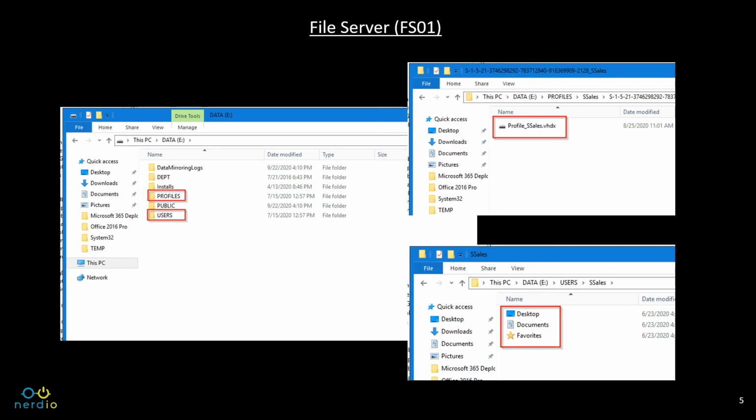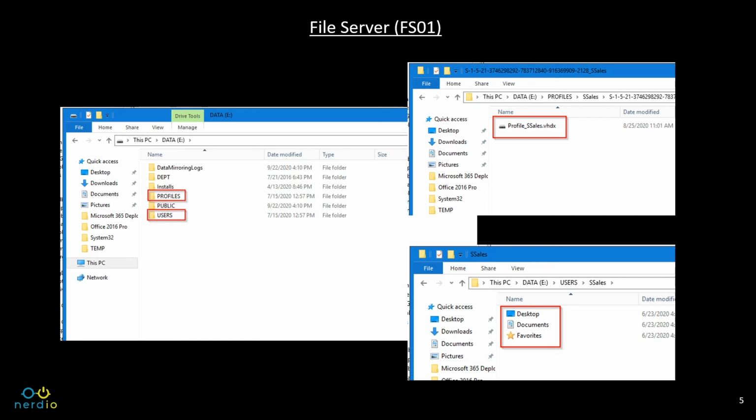And the last reason, the third, is if a user were to get a temporary profile when logging into the session host. So let's say there's an issue, their virtual hard drive, the real one we're seeing here, didn't actually get mounted correctly, so they get a temporary profile. In that case, their desktop background might be blank, or they might not see some of their taskbar customizations, but they'll keep working, they'll go throughout their day, and they might complain at the end of the day and let you know. Because the desktop, documents, and favorites folders are redirected, that's primarily where they're going to save most of their information anyway. So when we get their correct virtual hard drive mounted to the session host the following day and they log in, they didn't really lose any critical data, right?